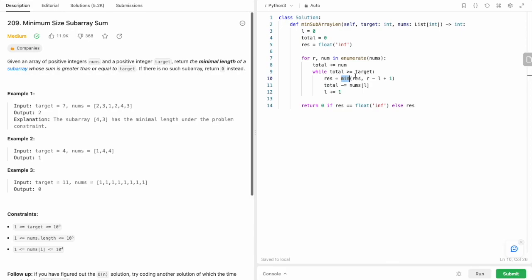And whenever we find a smaller range size, we want to stress test it to find an even smaller number. And to do that, we keep closing in on our sliding window from the left, popping off the number from the total, making the total less, and also our window smaller. And eventually, if we find a result where some subarray satisfies this condition of summing up to greater than or equal to our target, we return that.